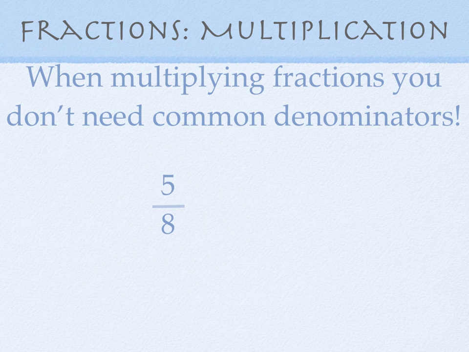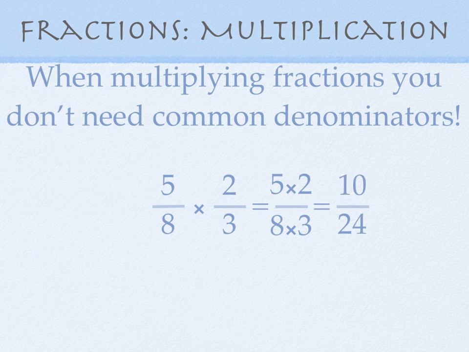really is. So if I start with 5/8 and I want to multiply it times 2 over 3, if this was addition, I'd have to look at 8 and 3 and find a common denominator and change both of those fractions around into something new. Well, multiplication, what this really is doing, you multiply the numerator times the numerator and the denominator times the denominator. 5 times 2 and 8 times 3. And that gives me 10 over 24. I don't add them. I multiply the two numbers.